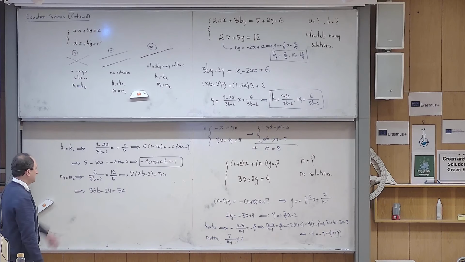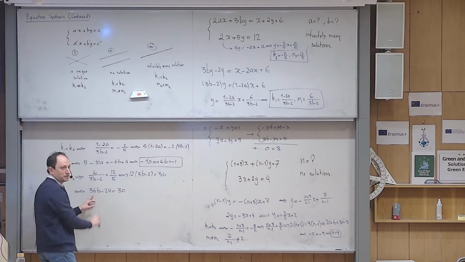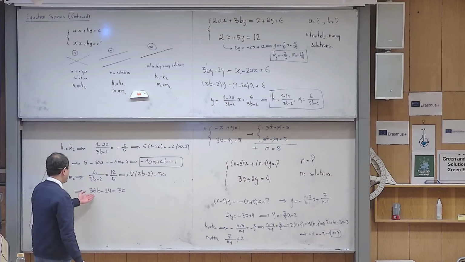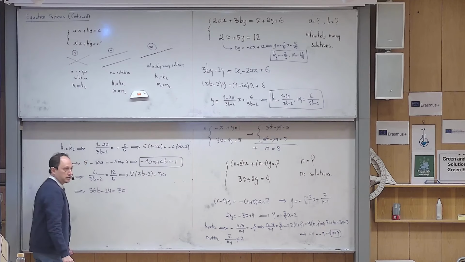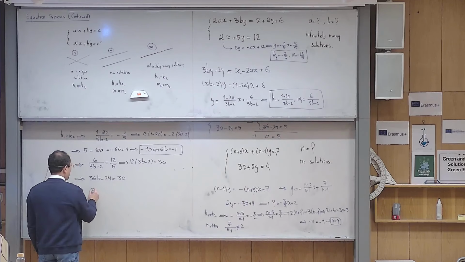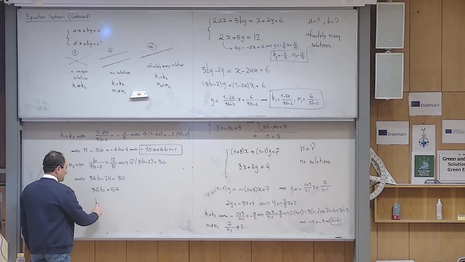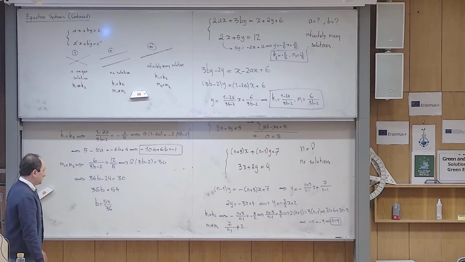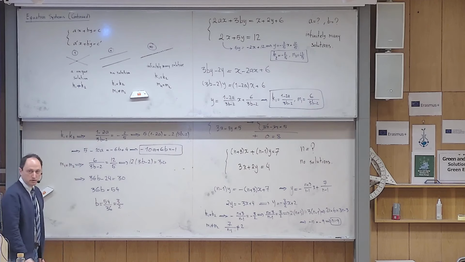Okay, I can solve it, you see. This is a system, but a very simple system, because the second equation depends only on b. You don't need to use the addition method, you don't need to use the elimination method, because this is just one unknown. When you find b and put it back here, you will find your a. So let us solve that one. This becomes 36b equals 54. b is equal to 54 over 36. And you can simplify this by 18. 36 divided by 18 is 2. 54 divided by 18 is 3. So b is 3 over 2.